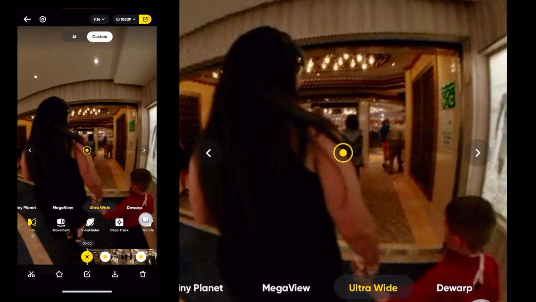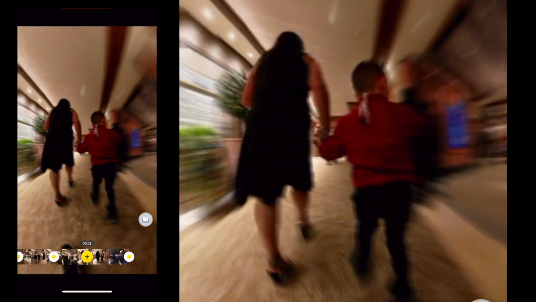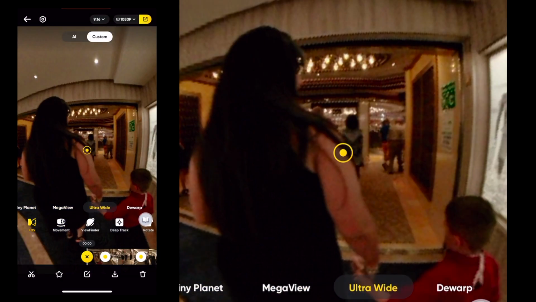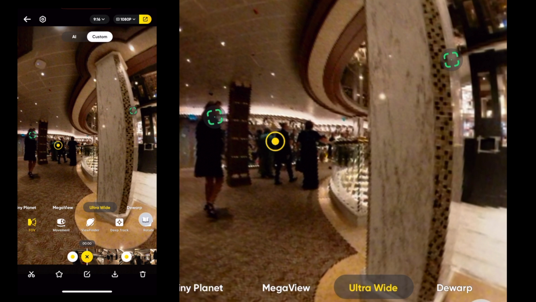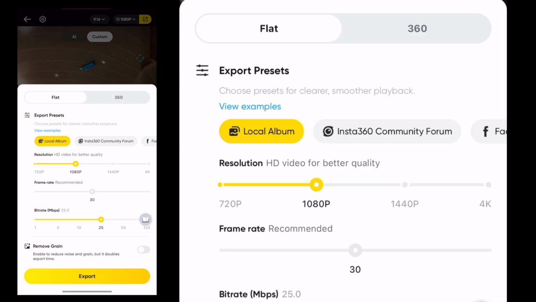9:16 one. Now let's check it real quick before I export. It's interesting to me how they both show you slight, subtle differences. So here you can see my feet moving as I was recording on the bottom, and my head at the top towards the end there. And then the other one kind of shows you a little bit of the sides more. So I really enjoy having this camera when it picks up the little subtleties and how you can make it show and not show whatever you want.